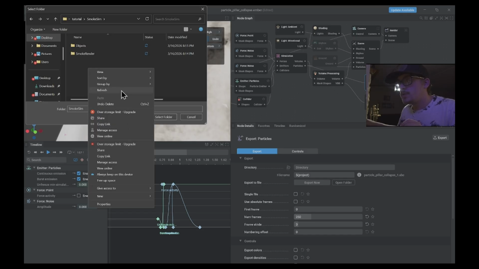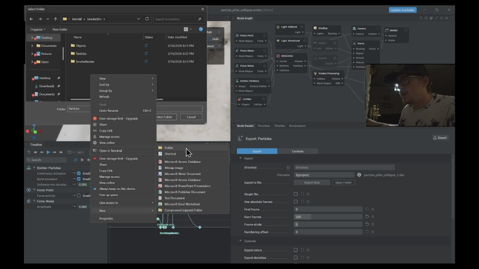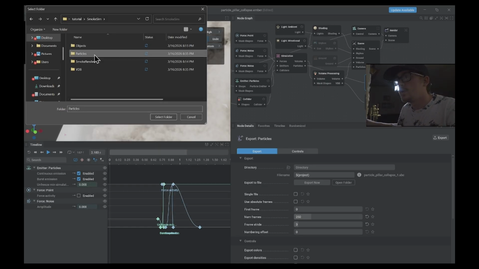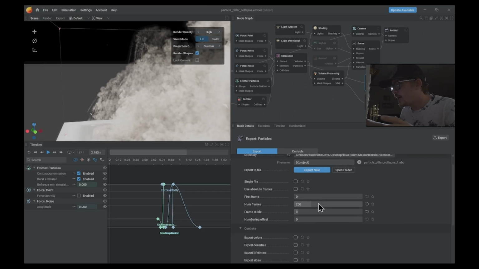So we're going to add a new folder, and we're going to call this particles. And then we're going to add another folder. We're going to call this VDB. So our particles are going to go here into our particle folder, and we're going to keep single file unchecked.